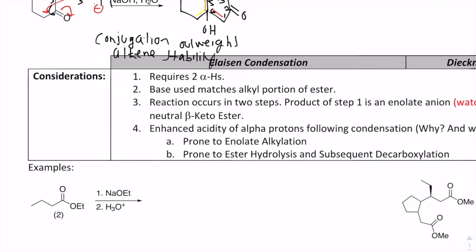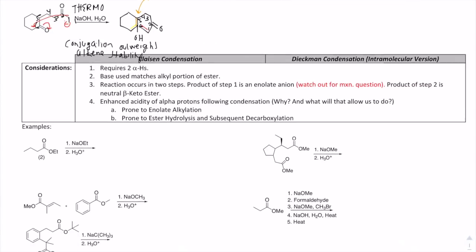All right, so let's move on to Claisen considerations and Dieckmann considerations. In these types of reactions, it's the same thing that we've seen with aldol and the intermolecular version of aldol, except now we're just going to do it with esters. So what are the requirements? Well, the first requirement is that we need to have at least 2 alpha protons. That's always a thing, and that will make sense in the mechanism in a second.